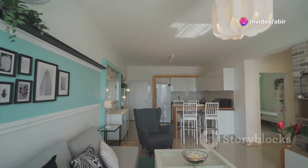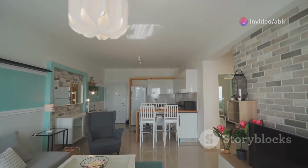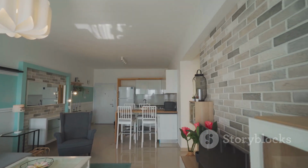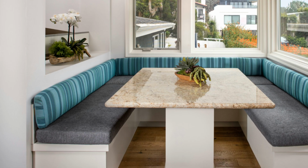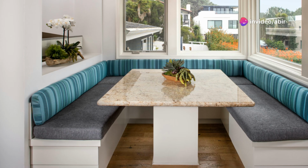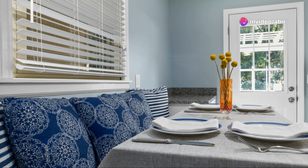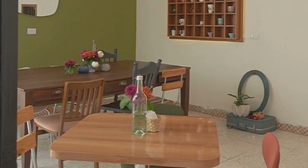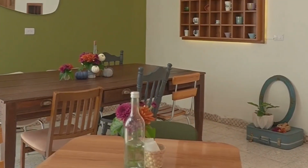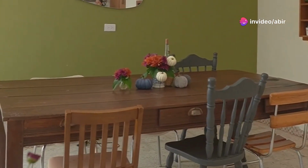It's not just about aesthetics either. The right decor can enhance functionality, making your small space even more livable. For instance, a well-chosen centerpiece can double as storage or a serving station. Think of a cozy breakfast nook or a petite dining area. These spaces can be transformed into delightful spots for meals, work, or relaxation with the right decor. With a little creativity, you can turn these areas into inviting spaces. Use unique items that reflect your personality and make the space feel like home.